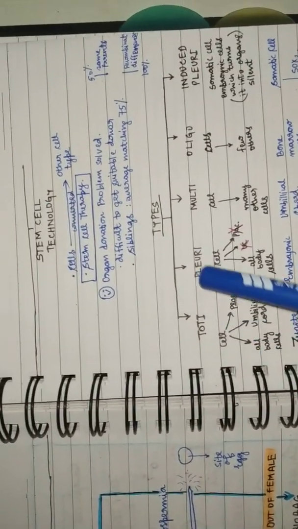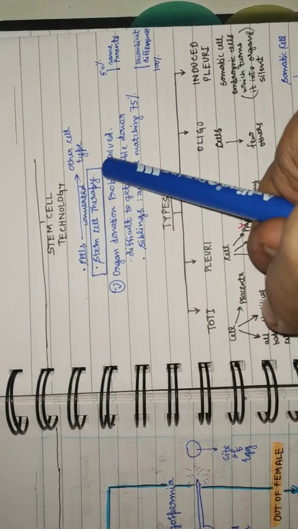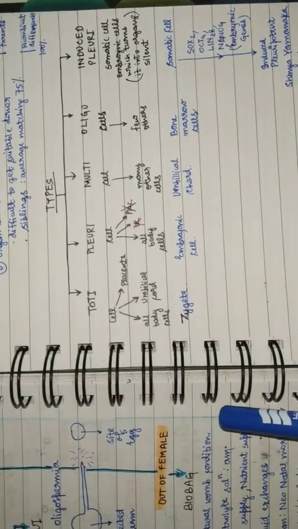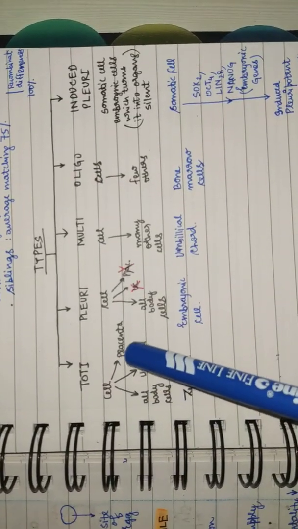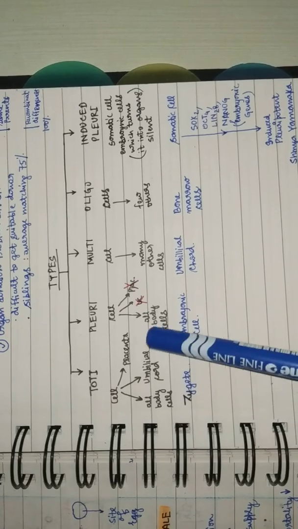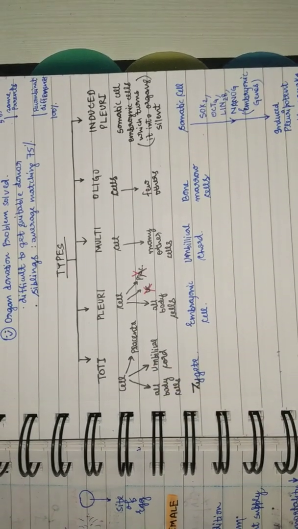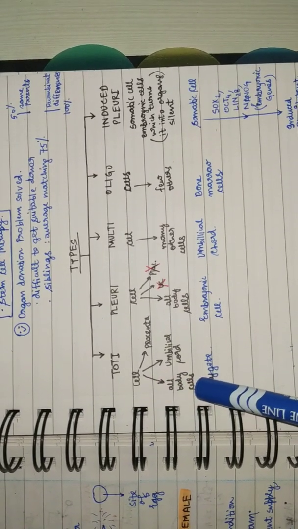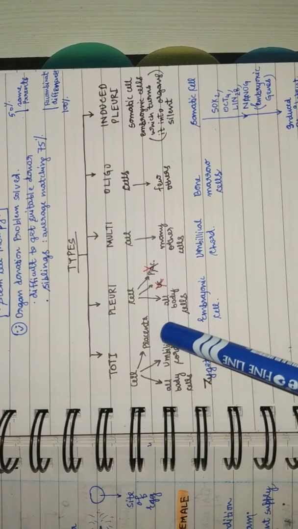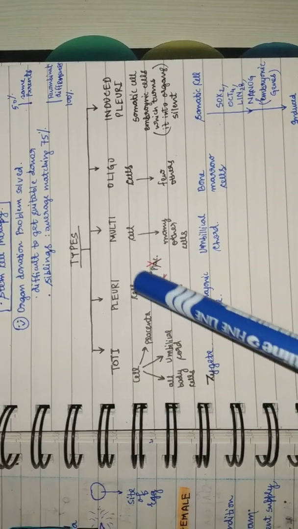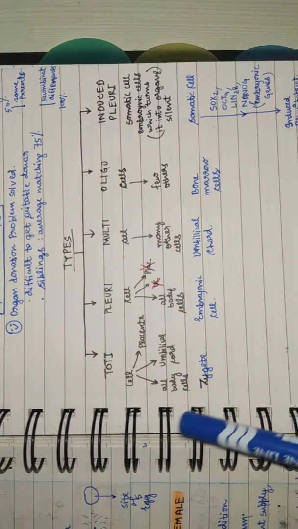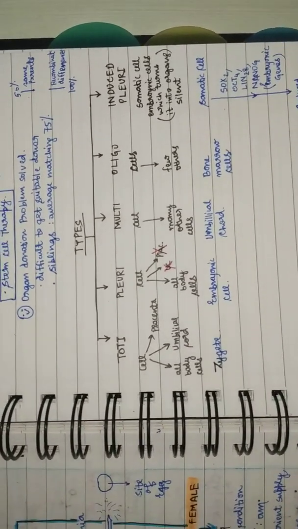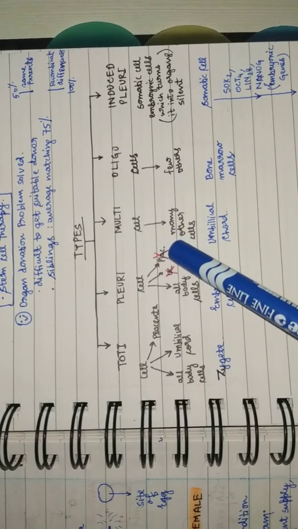Now let's study the stem cell therapy, right? But before stem cell therapy, we need to understand what the types of stem cells are. Okay, so the first is totipotent precursor stem cells. These are the cells that can be converted into all other cell types, all the somatic body cells, umbilical cord and placenta. Zygote. Pluripotent precursor stem cells can be converted into almost all other cell types. Okay, but not placenta and umbilical cord.